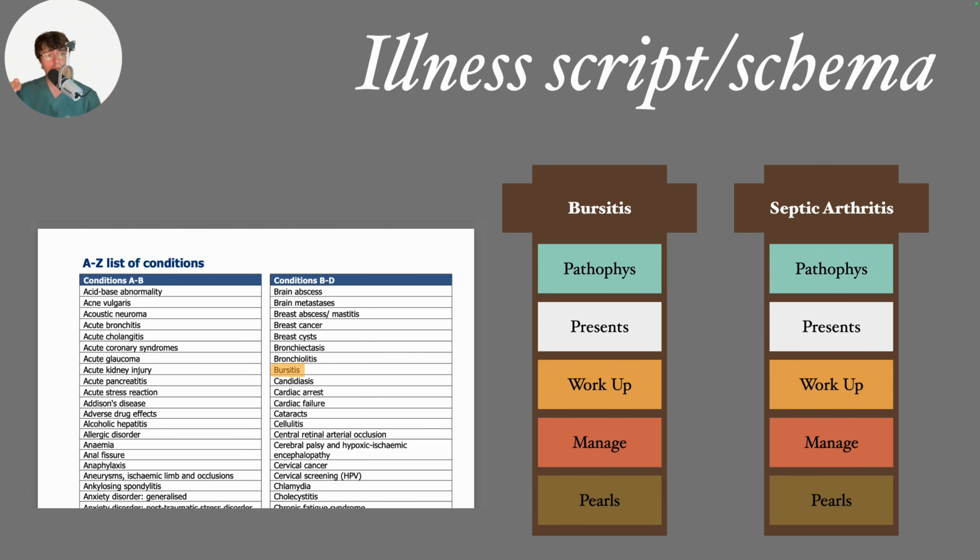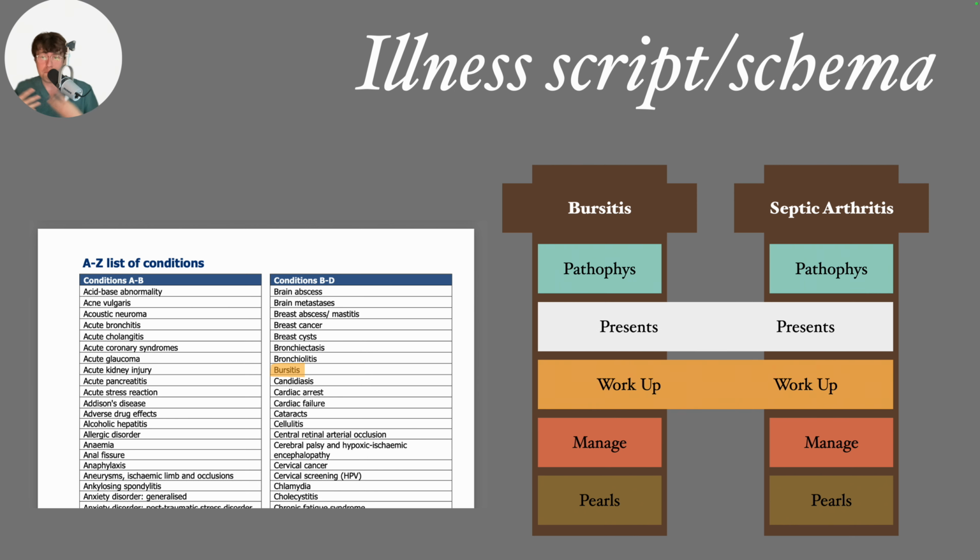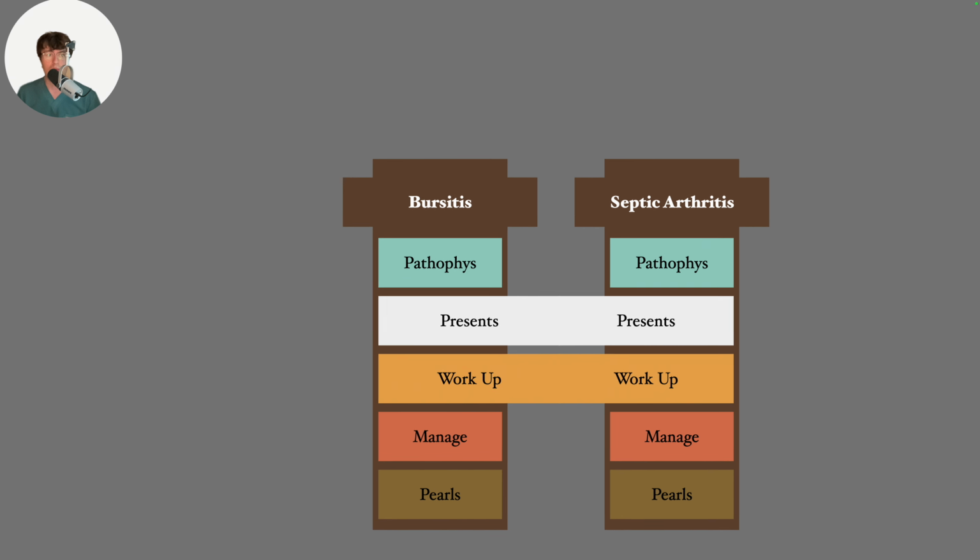And what you'll do as you start to become a bit more mature, as a medical student, as a resident doctor, and so on, is that you'll start to have parallel illness scripts, other illness scripts. So bursitis looks a lot like septic arthritis. And when I start to go down the bursitis stepladder in my mind, when I'm taking a history on a patient and I think it's bursitis, yep, the pathophys ticks here, the presentation ticks there, so I know I need to work it up like this. You start to get these lateral processes. And this is where you go from a novice to an expert, the formation of lateral processes.